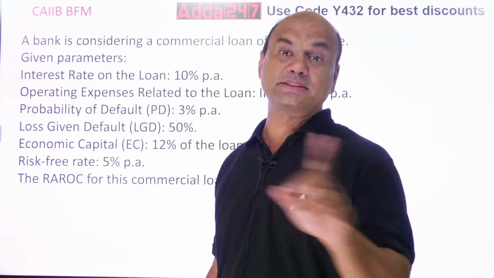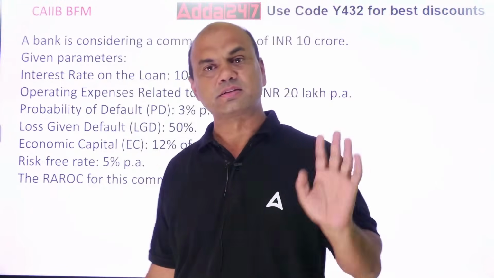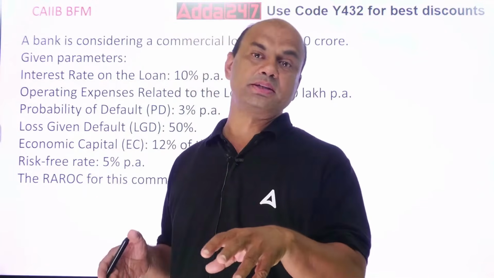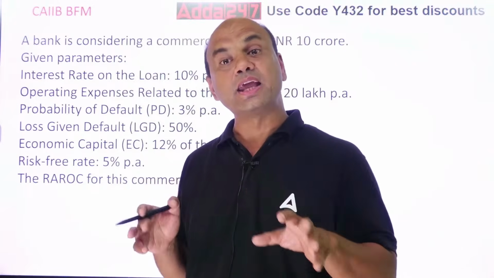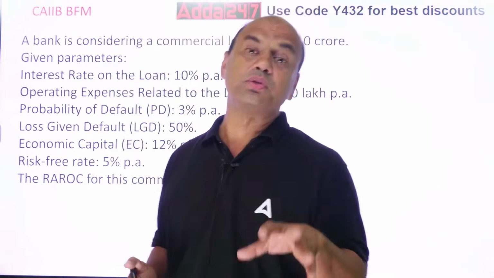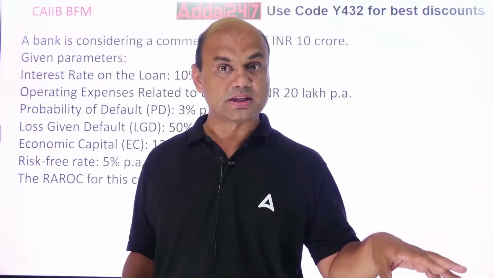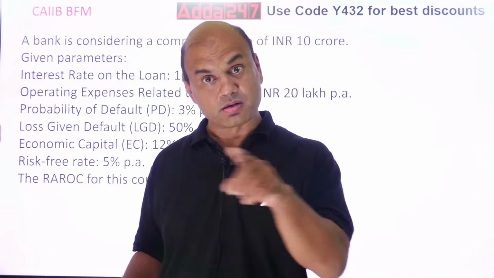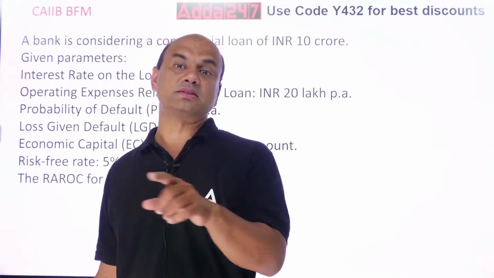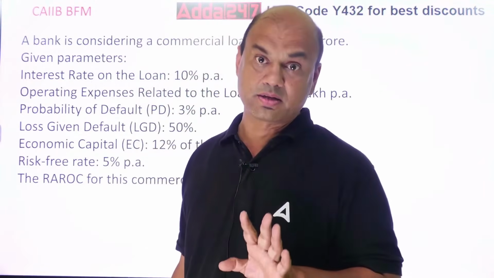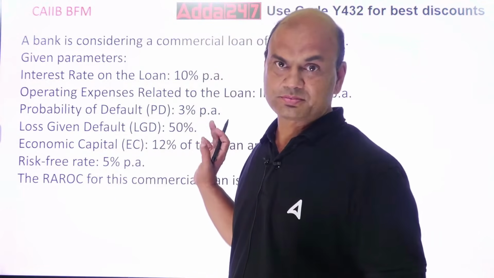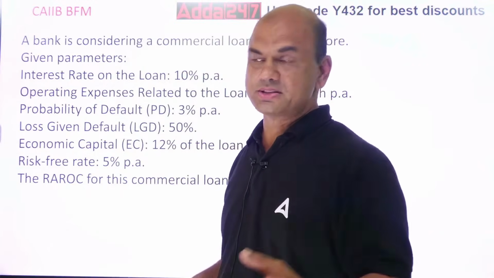It takes the data, back testing. It takes the data of the past 10 years. What was the loan size and what was the NPA? Now it does this for every sector. Housing loans, how many loans were given in the last 10 years per year, and what is the NPA? Commercial loans, how many loans were given per year, and what was the NPA per year, and that percentage is done, the average, weighted average we calculate. Then you get the probability of default. But in the exam, it will be given to you. I just gave you the background of this.